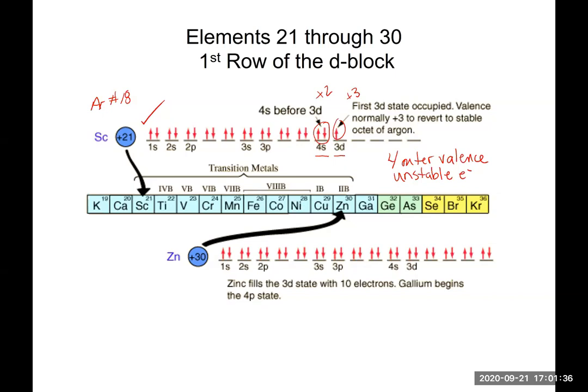Now let's have a look at zinc, because zinc is really interesting, being the last species in the D block. So they're showing you this bracket where the transition metals are from here to here. So we looked at the first transition metal over there, and now we're going to look at the last transition metal on the opposite side in the third energy level for transition metals. Remember, this is n equals 3 if we're talking about the D block.